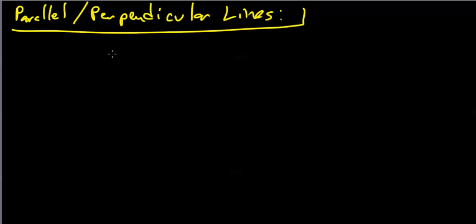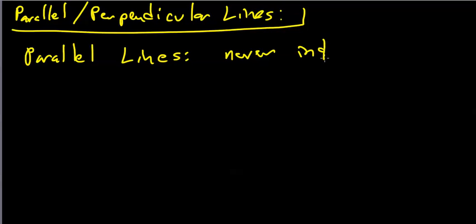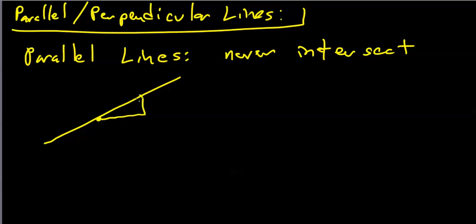All right. First, we're going to talk about parallel lines. What's the definition of a parallel line, or lines that are parallel to each other? Well, I think you'll agree that parallel lines never intersect. That's the formal definition in the XY plane of parallel lines. And if two lines never intersect, if I draw two lines that are parallel, that means their ratio of rise to run must be the same. Otherwise, they would hit each other somewhere up or down the line.